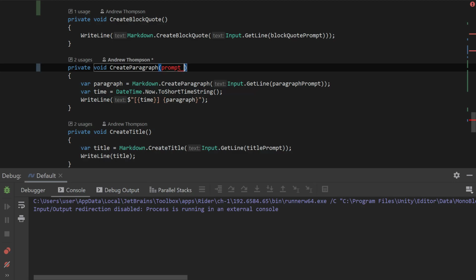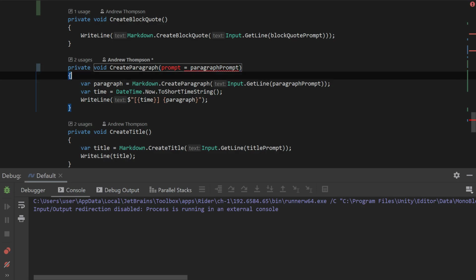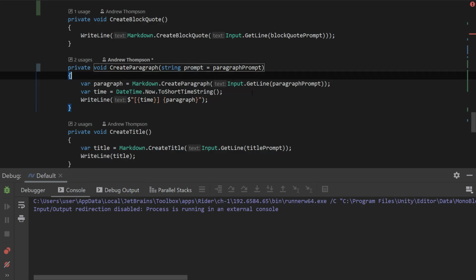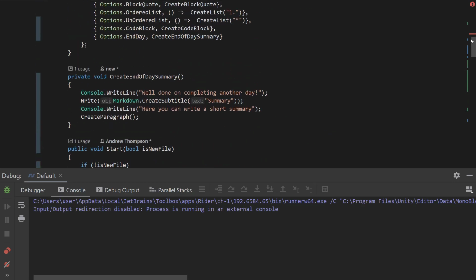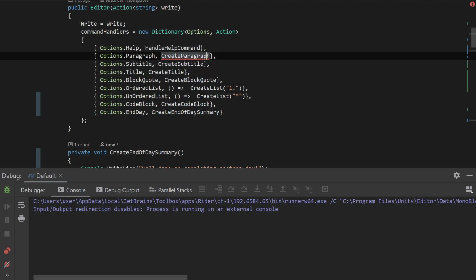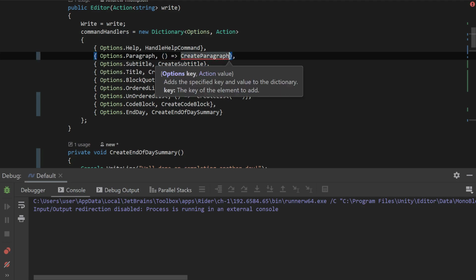So we do prompt equals, does that break a specific method void create paragraph? But that's okay because we can just do this.